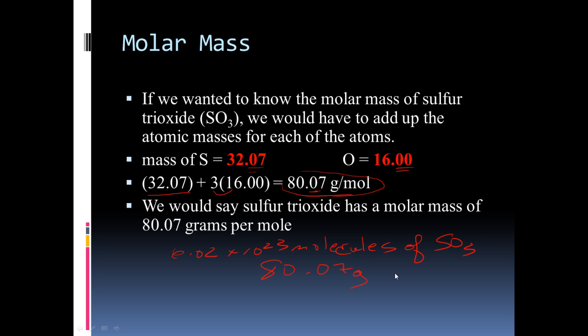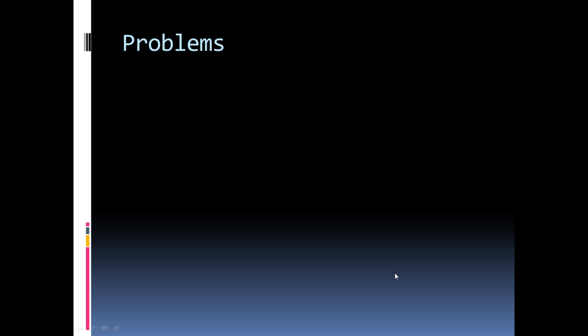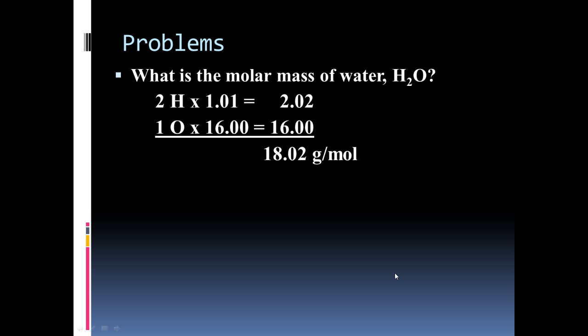That's how these numbers relate to each other. Okay, so now we want to practice some of the molar mass calculations. Your two main things that you need to get from this section is how a mole is defined and then how to calculate molar mass using the periodic table. So first up, what is the molar mass of water? H2O, a nice little sample problem for you here.